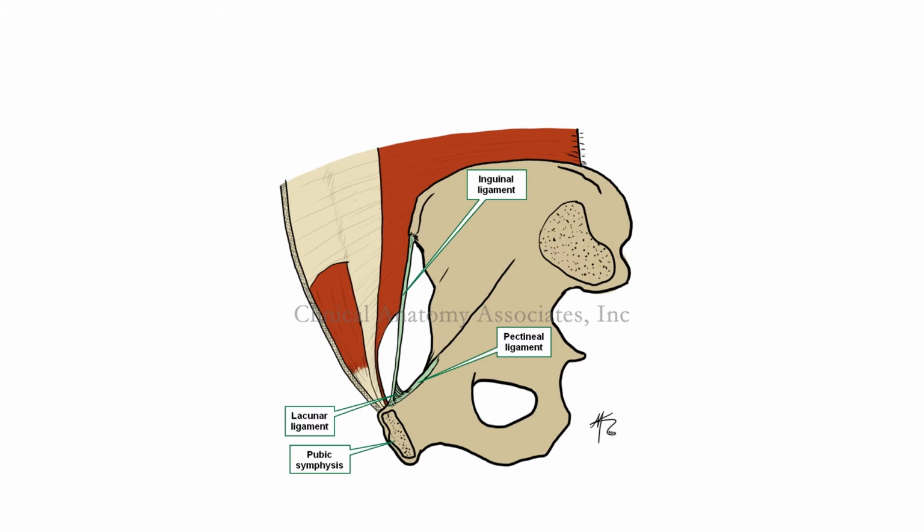Now this is the inguinal ligament from the anterior superior iliac spine to the pubic tubercle. Now there are modifications, called the lacunar ligament or Gimbernat's ligament, forming the medial boundary of the femoral ring, that is onto the medial part of the pecten pubis. Then we have the pectineal ligament of Cooper, extending along the pecten pubis to the iliopubic eminence. Then a reflected part of the inguinal ligament is also there. It may be called the third crus of the superficial inguinal ring.